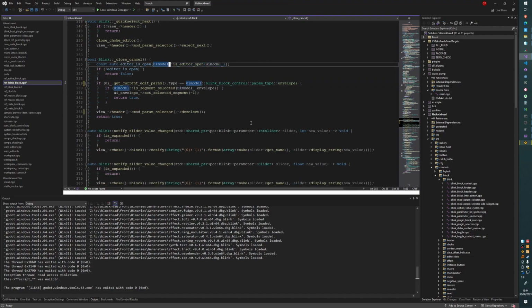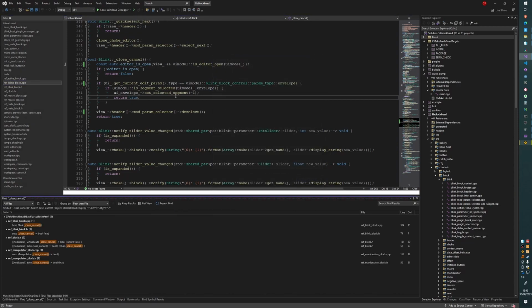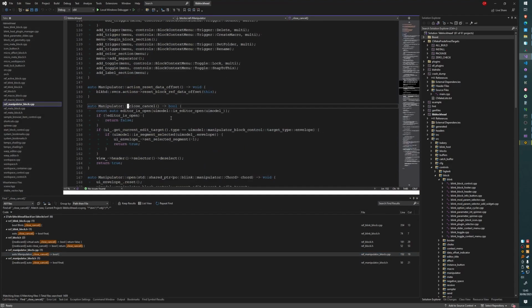Actually, I should just say this. And that will fix that. I might need to do this again for manipulator blocks, which is almost the same code. Yeah. So that should fix that bug.